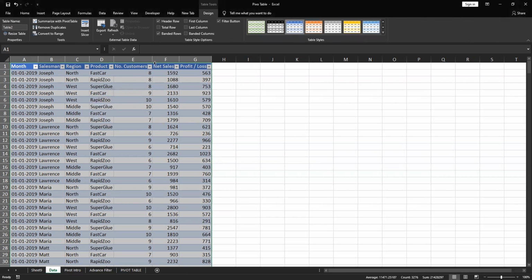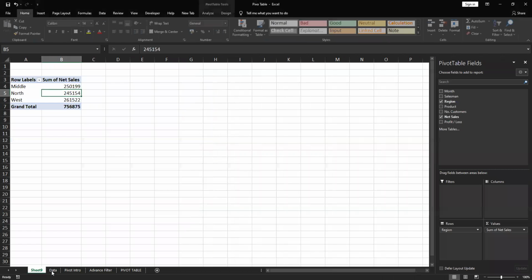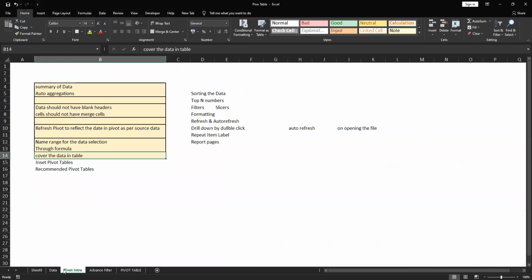Now this table name by default is Table2, right? So I can change it, say P_data, only one underscore should be there, P_data, right?